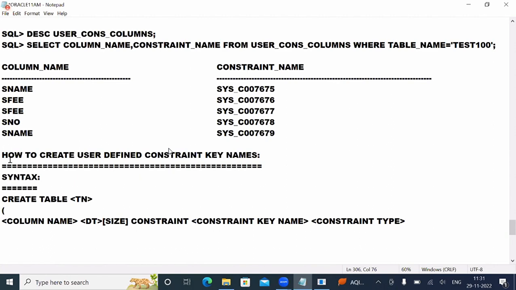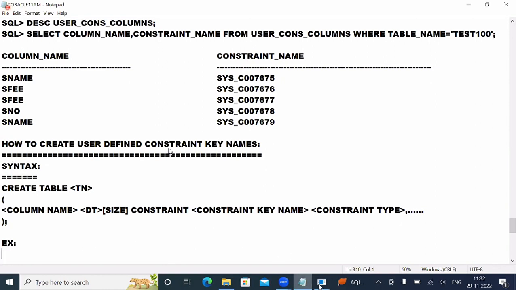So I want to design it like this. This is our syntax, comma, and so on. Like this, you can apply it on any number of columns. Based on this syntax, the user gives names, my user-defined names, for easy understanding purposes. Right, so now let me show you an example.